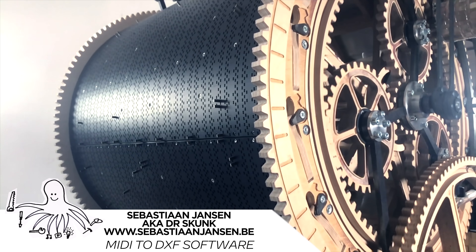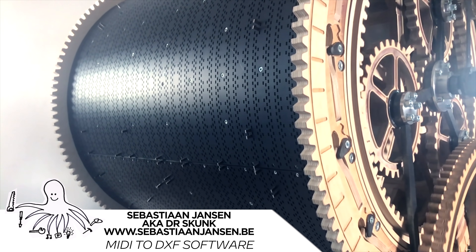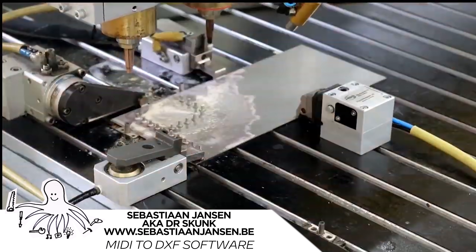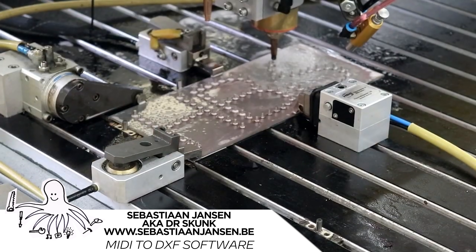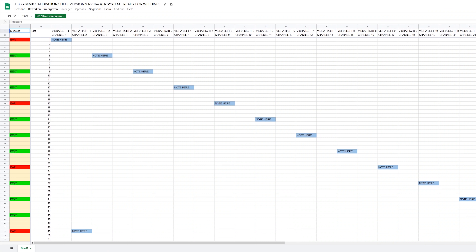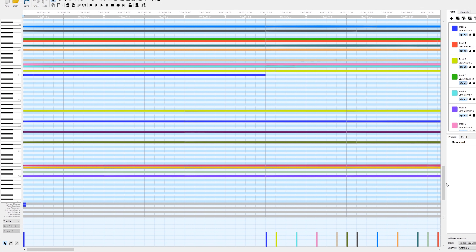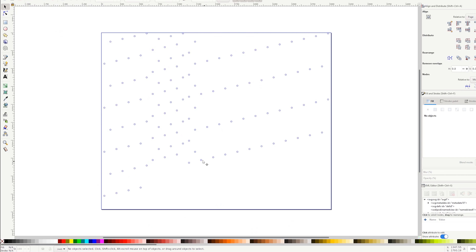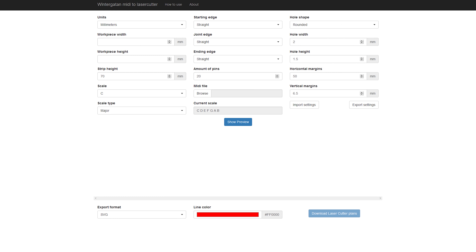My name is Sebastian Janssen. Specifically for the Marble Machine X I did conversion software from MIDI to laser cutting templates. Together with Marius, I'm now working with the new methods Martin has decided to use — the stud-welded templates — to get that first batch out so HBS can weld those test sheets for Martin to try. The reason it needs software is because you can compose on the machine by plucking the fingers, but what if Martin wants to sit at his desk and compose normally with other instruments? This gives him the ability to sit at the computer, compose digitally, and I convert those notes into physical plates placed on the Marble Machine.